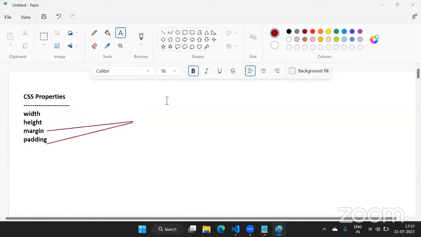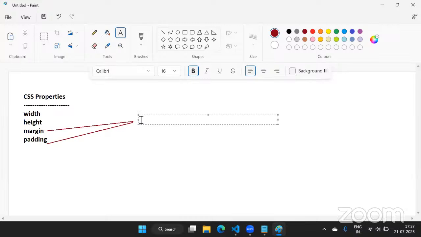Okay. So margin adds space inside the border or outside the border? Yes, it adds space outside the border. Padding adds space inside the border.